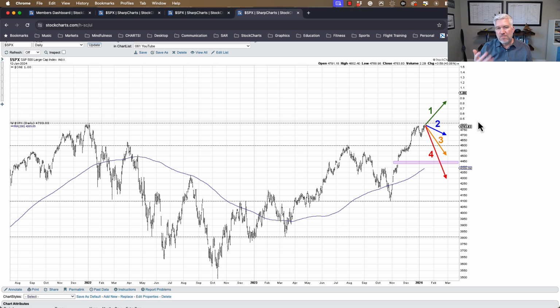Scenario 2 is the mildly bullish scenario. I have the arrow going down a little bit, but that's just to say that we hold our ground. I think the mildly bullish scenario is we don't get to new all-time highs, or if we do, not by much. And if we do get briefly above there, it's met with additional selling. I think that's the big difference between scenario 1 and scenario 2. Scenario 1 is we break to new highs, and that just encourages a lot more buying power to just accelerate the trend higher. The mildly bullish scenario, scenario 2, is as we attempt to break out, there's additional selling that comes in, or people are skeptical of further upside.